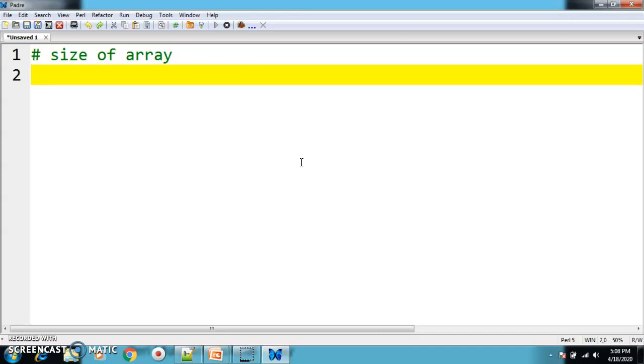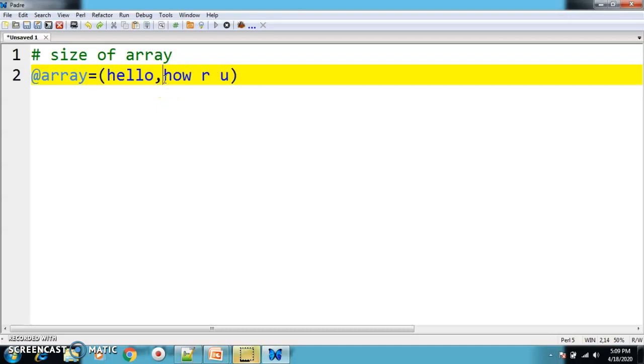So I'm creating an array first with the @ sign and the array name. You can write anything inside the array, a character, anything. Suppose I am writing hello, how are you.